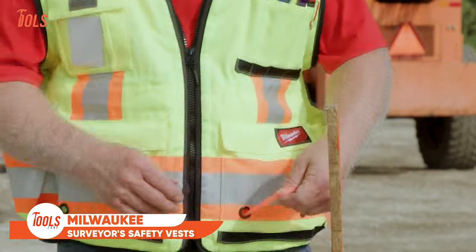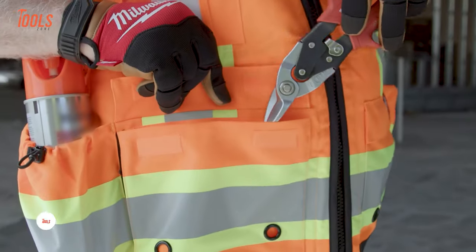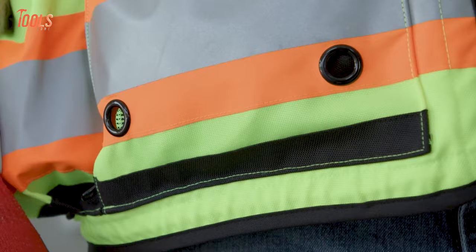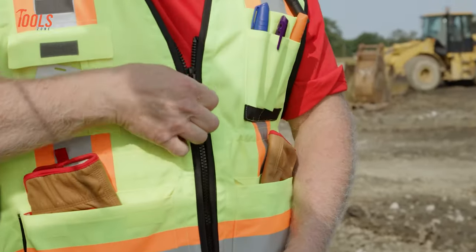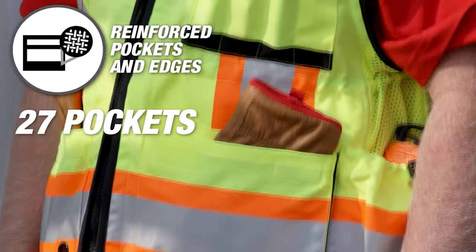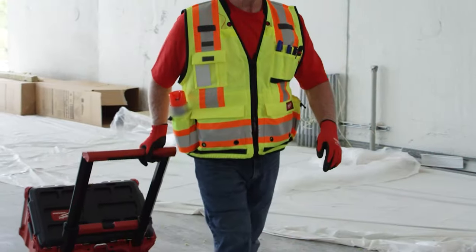Milwaukee's NSI Type R Class 2 Surveyor's High Visibility Safety Vests redefine durability and functionality, ensuring optimal performance in the toughest environments. Crafted from tear-resistant 600D woven construction, these vests withstand rugged conditions, featuring 27 pockets including specialized compartments for tablets, ID holders, and water bottles.